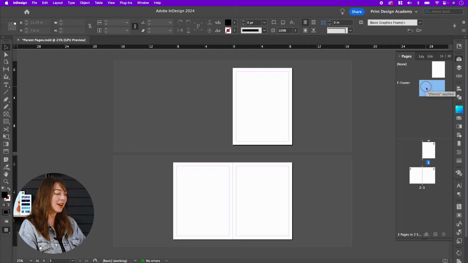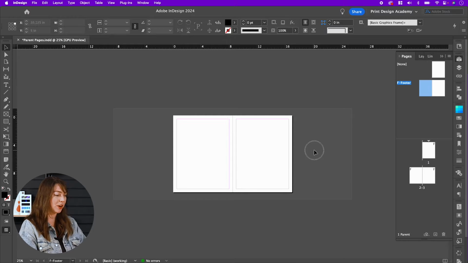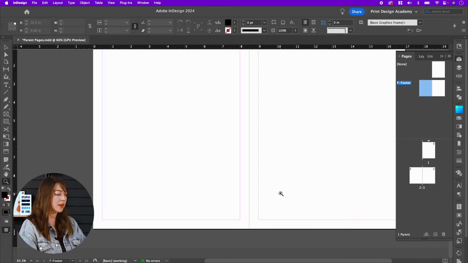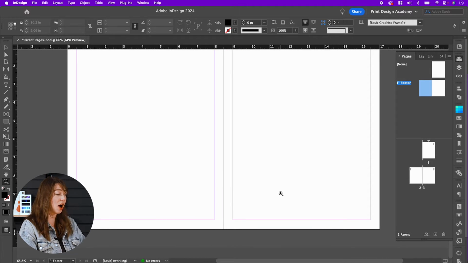Okay, so double-click into your parent page to get into that edit mode for these parent pages. So one of the things I mentioned as a common parent page use was page numbers. Keeping that consistent is always handy dandy and a good place to kind of see what you can do with some of these object markers.